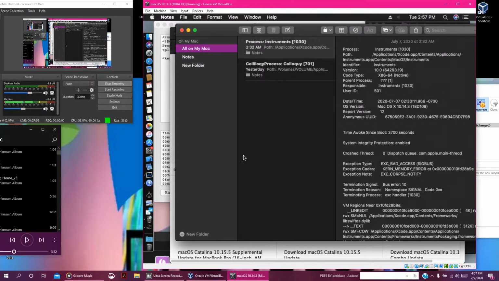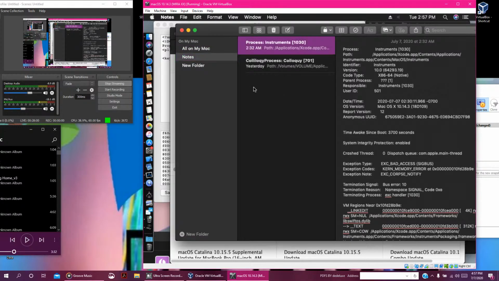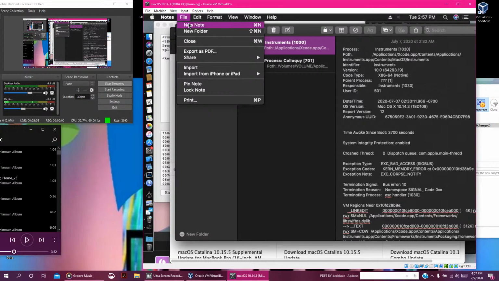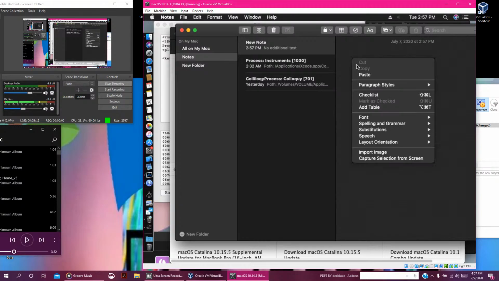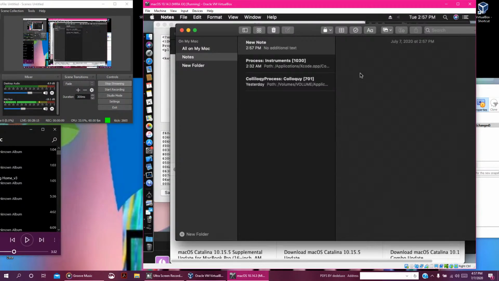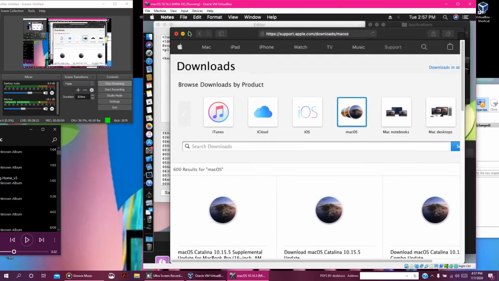I just need a new note. Where are the notes? How do you make a new note? Oh my god. Dude, am I stupid? Why don't they just have a little plus symbol? Command N. I don't use keyboard commands. I know they're nice, but I don't have time for that. I'm using a laptop, so I'm using a mouse. So I'm just saving that. Let me just minimize. Okay.